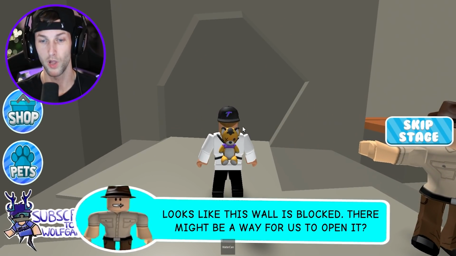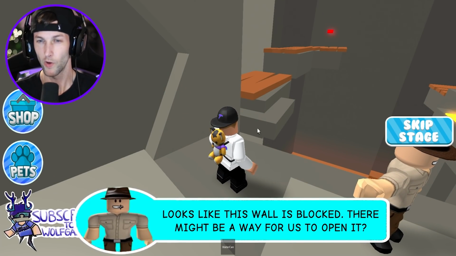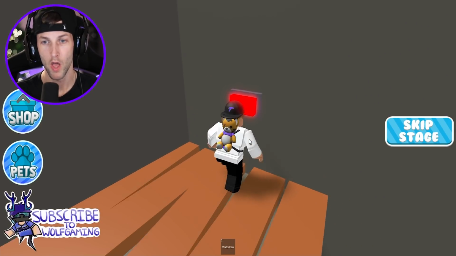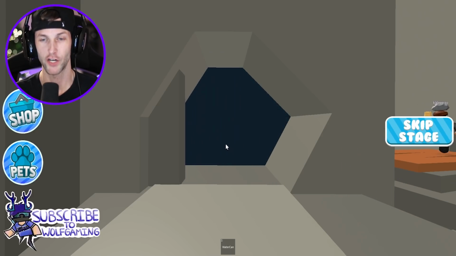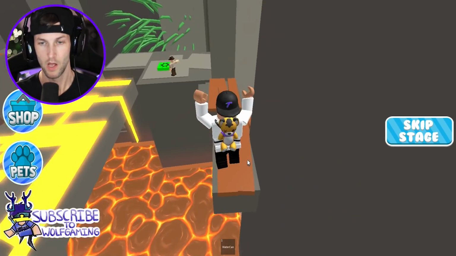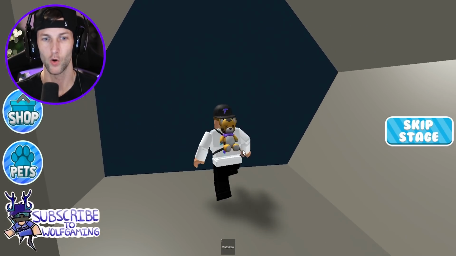Looks like this wall is blocked. There might be a way for us to open it. Could it be that red switch over there? If I had to guess how to open the wall, it would be to push the red switch with my head. And there it is. We unlocked the hidden wall. I think he actually has to press it, and then it'll probably open up for him. But we're just gonna go right through. I think we'll be all right.